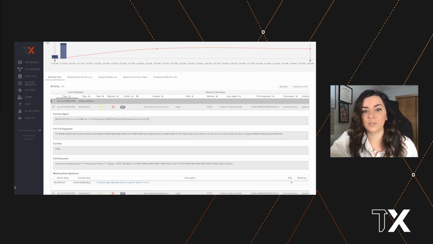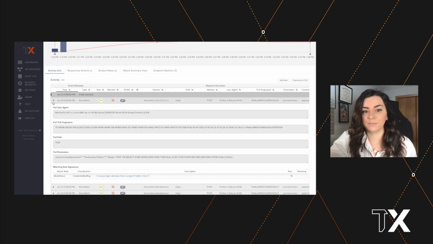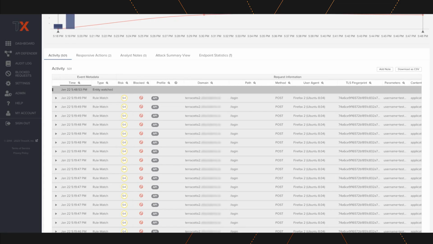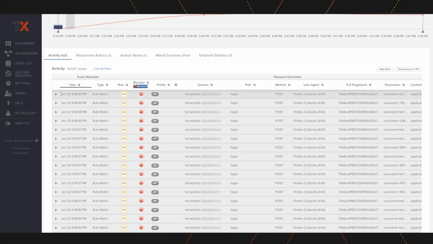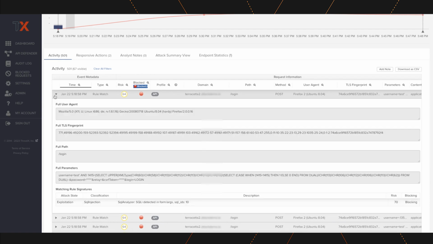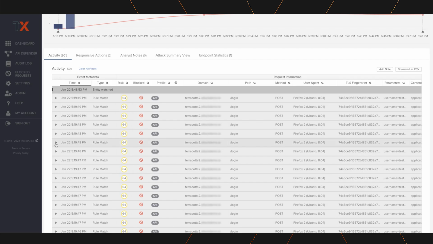Another thing to note is ThreatX automatically obfuscates any sensitive data from within the platform. Request-based blocking, this is your OWASP top 10, SQL injection, or cross-site scripting by blocking the request that's obviously malicious. Here, we can filter by request-based blocking attempts to see earlier on the attacker attempted a SQL injection attempt using similar parameters of the password and token. This is a great example of an attacker that has been blocked temporarily by ThreatX.